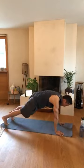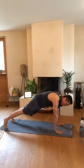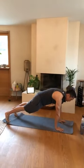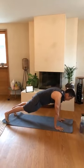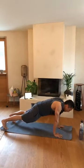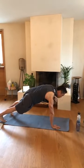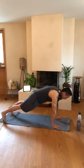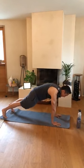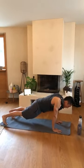Good. So start here in the plank for shoulder stability. You want to make sure you have your hands underneath your shoulders. Okay. Head straight. We're going to sink in, bring the shoulder blades together, push it up. Shoulder blades go out, down, up, down, up. Make sure your elbows are fully straight. Squeeze the butt, squeeze the abs, keep them tight. And only move your shoulder blades together and back out. Keep your shoulders away from your ear. Together, down, out. And chest goes up for 10, 9, and 8, 7, 6, 5, 4, 3, 2.